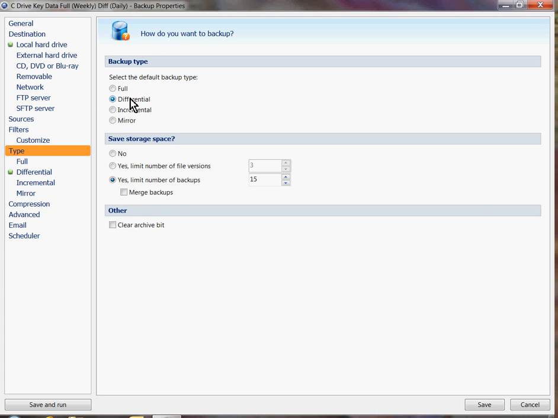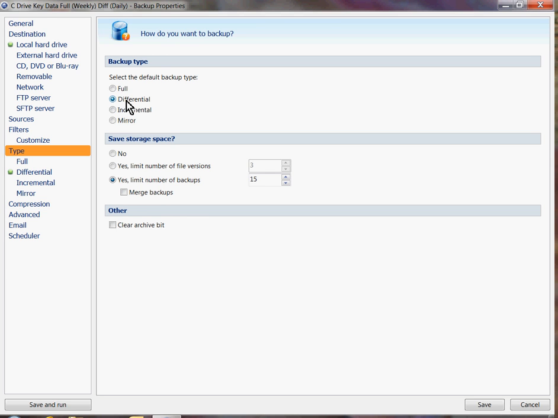For those who don't know what differential backing up is, it's where it works out what has changed since the last full backup, and it accumulates these updates along every time you do a backup, like every day. It says, well, what's changed since the last backup, so that file gets larger and larger for each backup that you do, so that the last backup you do will be considerably larger than the first one of the set of differentials. It will reset once you do a full backup. But I think it needs to be noted that the full backup must be done from the backup set that you've created. It can't be a different one.